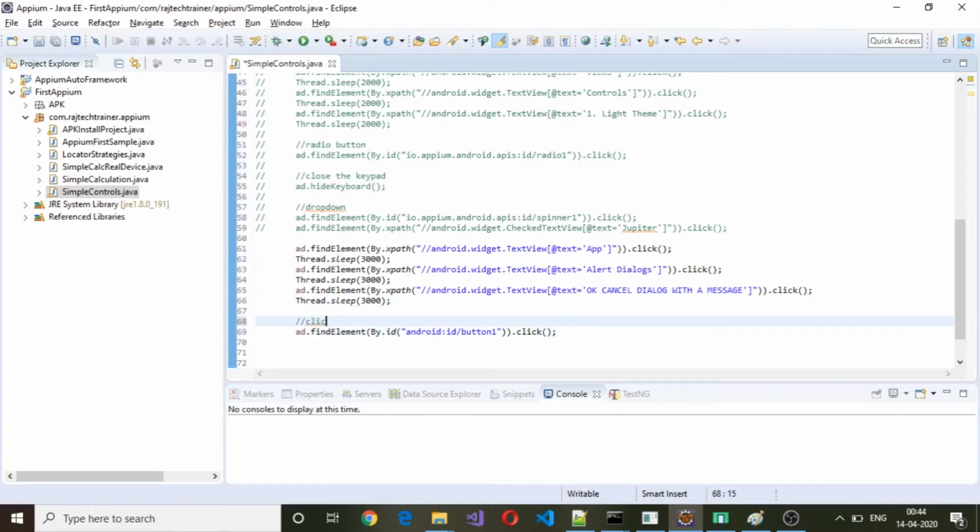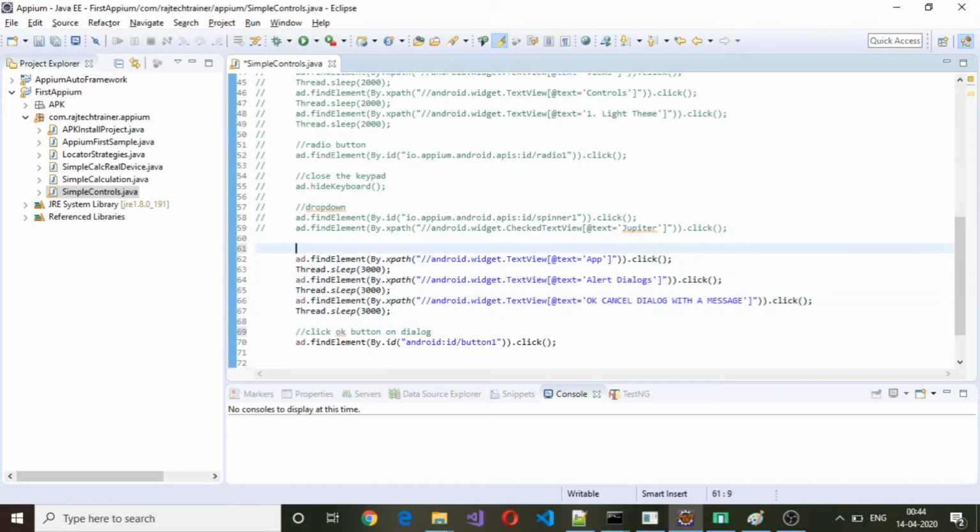This is click OK button on dialog, before we get the dialog.